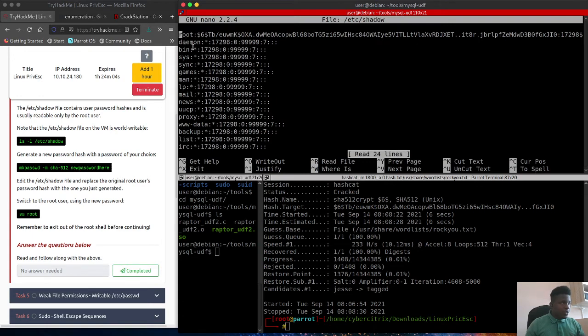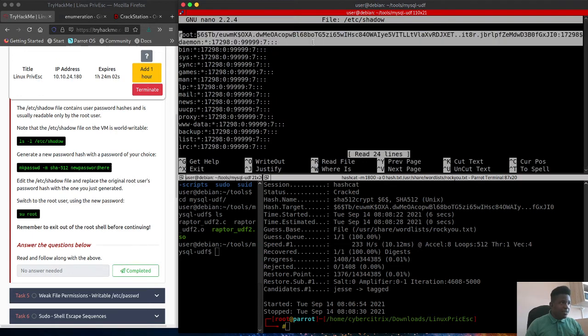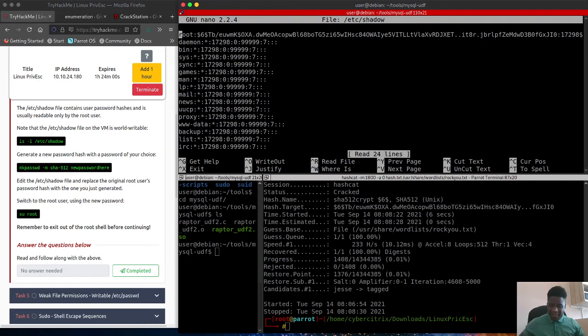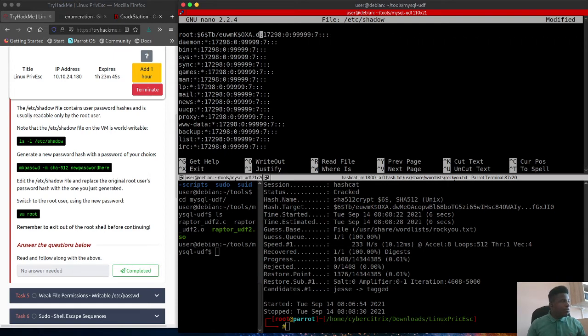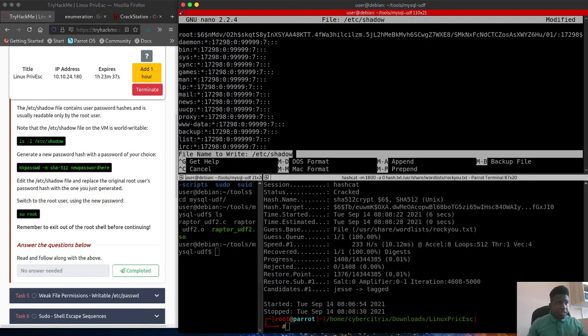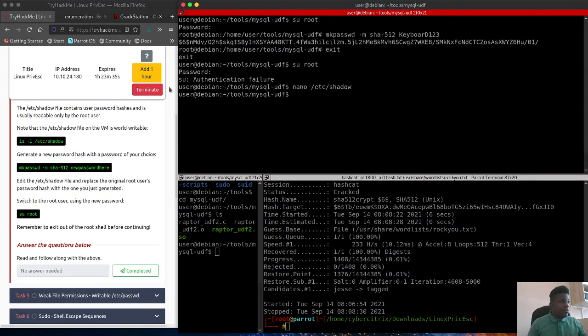If this was Windows, you could just do pass the hash stuff, right? Fun stuff to do. Okay, so I'm going to go all the way down to the point where I can replace that hash only, not everything. So all the way down here, I'm going to take it off. Then I'm going to paste our own stuff in there. So we're good to go. Let's save this and exit from this.